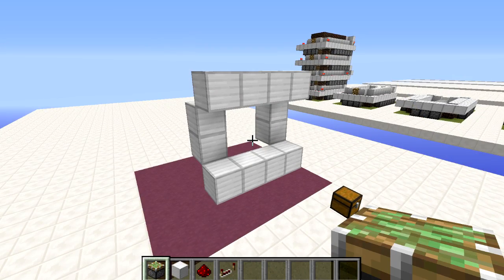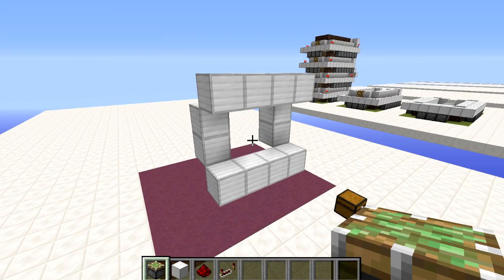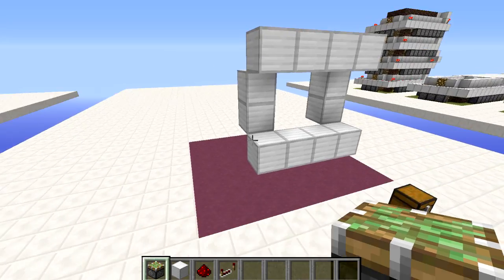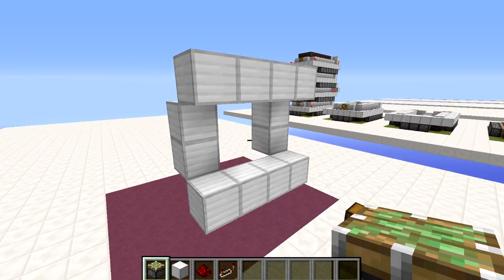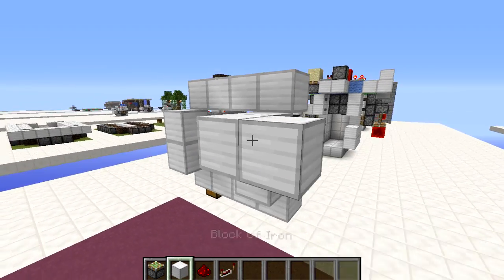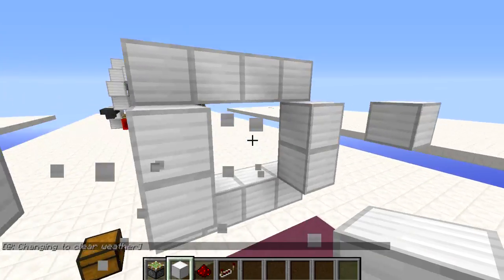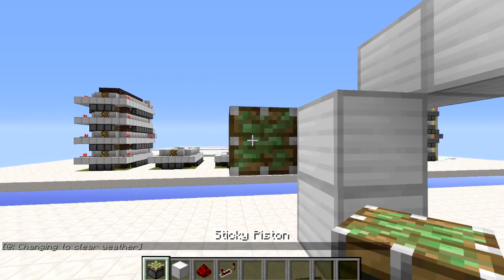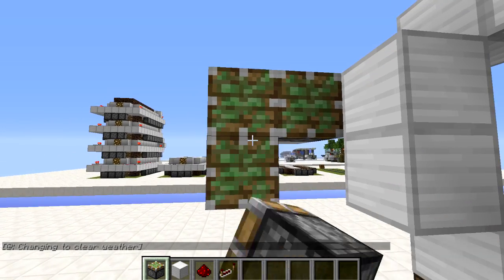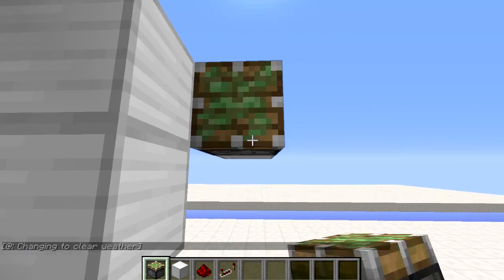So we're going to start off by building the Jeb door, and to know that you built this in the right place, you want to start off just by building this frame that you see right here. And then if we go around to the back of it and place a block there, and on the other side we're going to have another block over here, then we can place these pistons facing towards us in a group of 4 like so, and do that on both sides.